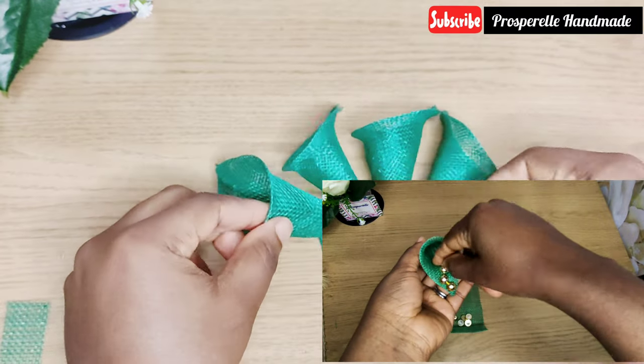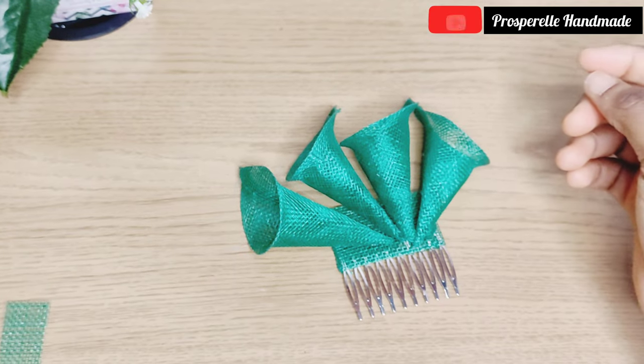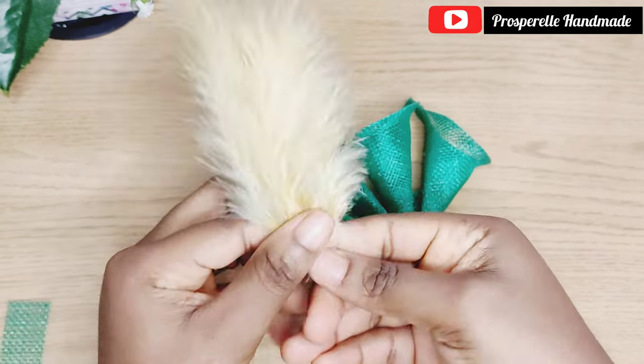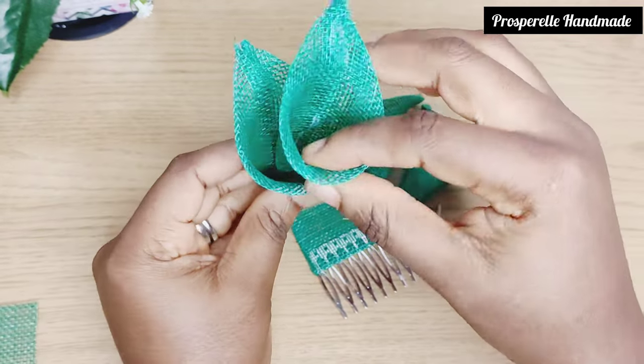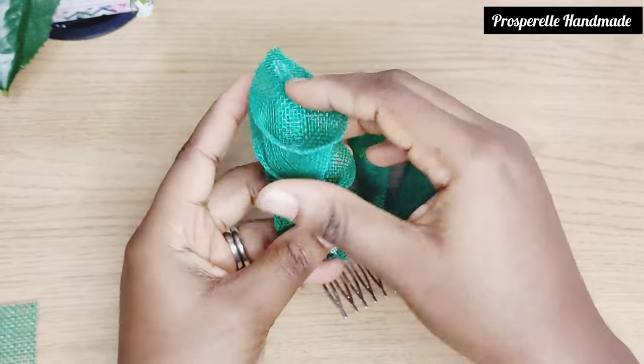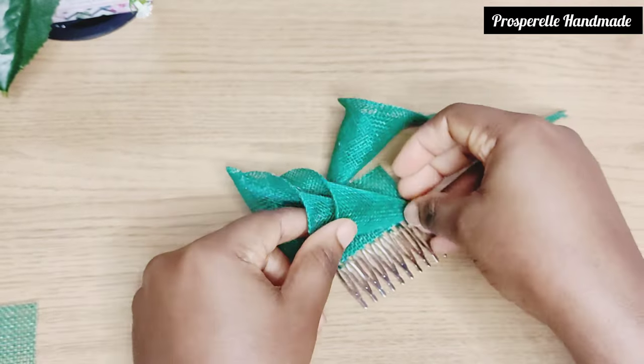Arrange the lilies created on the comb base and glue them on neatly. You can spread them out or stack them up. It all depends on your preference. For this tutorial, I will stack them up. Fix them neatly and voila, your lily fascinator is ready.